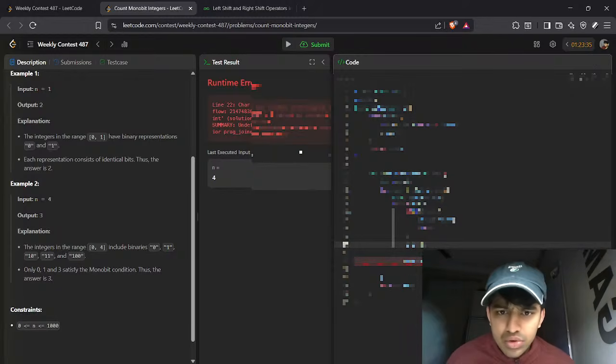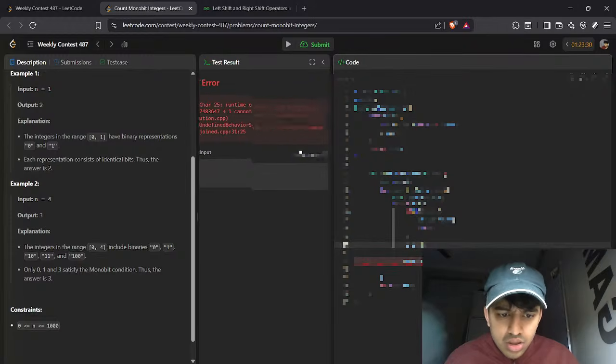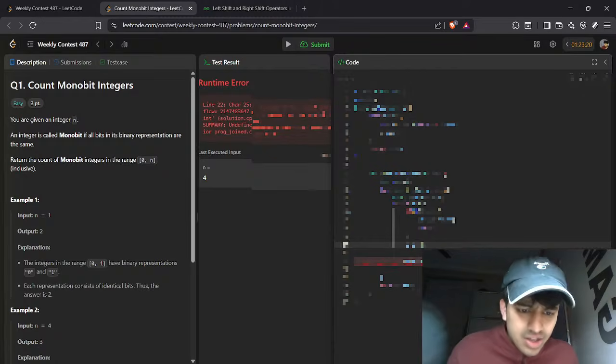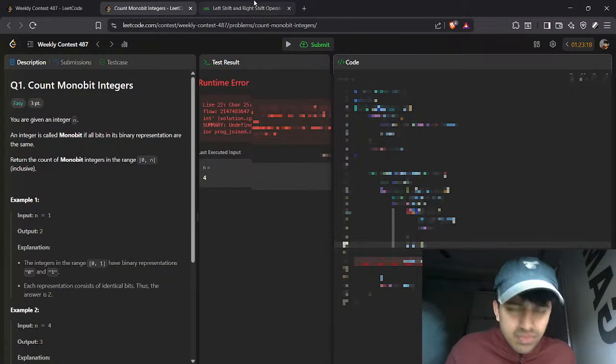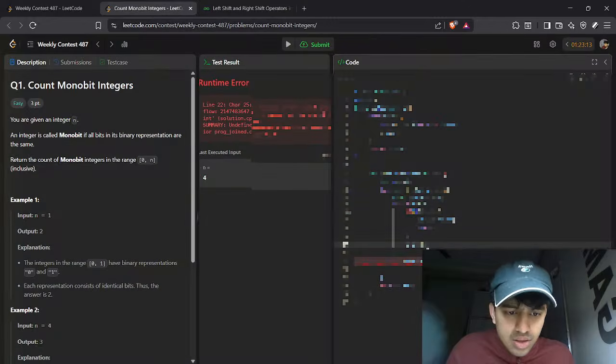Bool valid equal to true. Signed integer overflow. What? 3,000 people have solved it, then I can't solve it. How? Equals to.